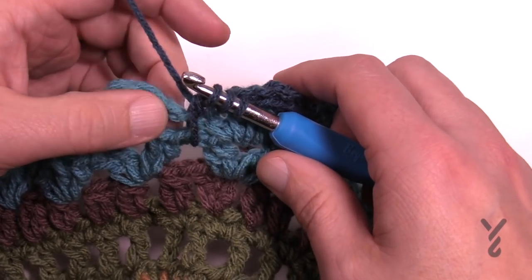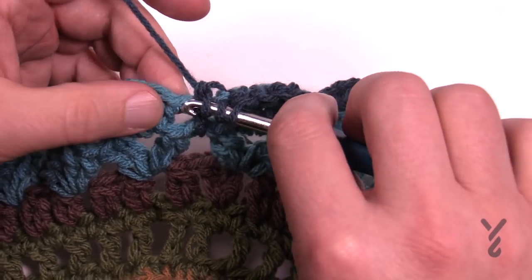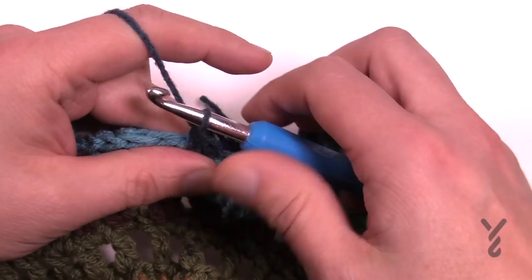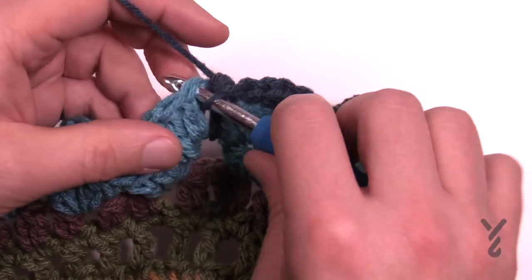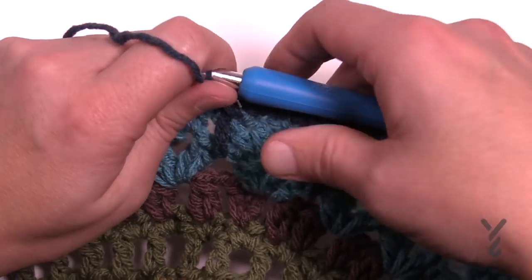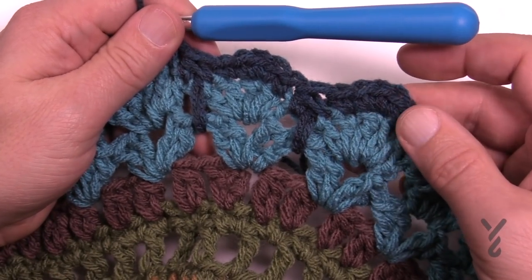That's a double crochet. And then you're gonna go into the next one here, going in, pull through. Four loops again, pull through all, you're ready to go. So the next one's single, and then three, single, and spike, and so on. And it will be looking like that by the time you get around.